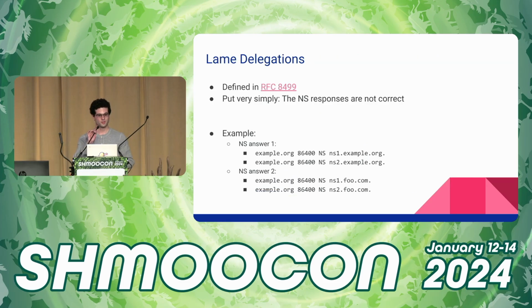So now I'm going to define lame delegations. Put simply, a lame delegation in DNS is one where a name server has delegated control of a domain, but the name server in question does not have an authoritative answer for that record. So in this example here, I'm not sure you guys can read this, kind of a little bit small, but the two different NS sets for example.org. One of them is ns.example.org. If later someone changes the NS records to be, say, ns.foo.com, but the ns.foo.com name servers have no idea about example.org or how to respond to it, that's considered a lame delegation.